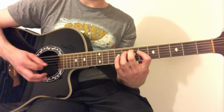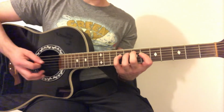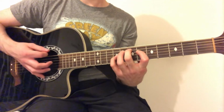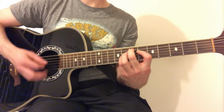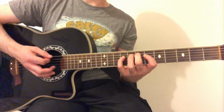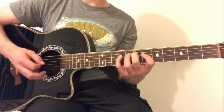Then we're going to play the lowest 2 strings again, and then we're going to move our little finger to the 9th fret of the D string. And then those last 3 strums are really just on the E string, A string, and D string.